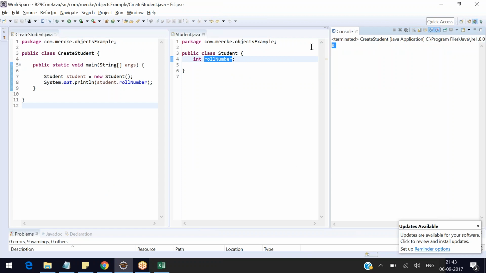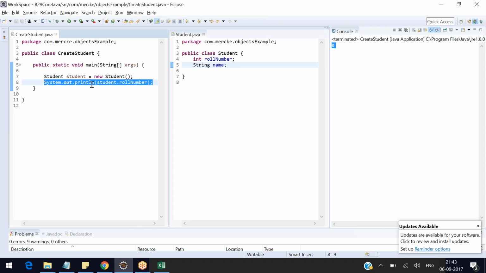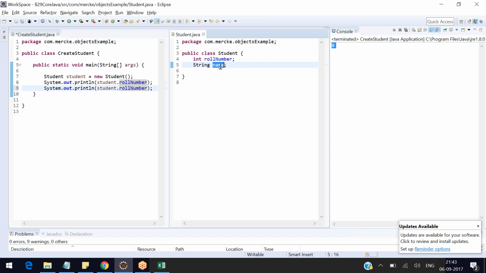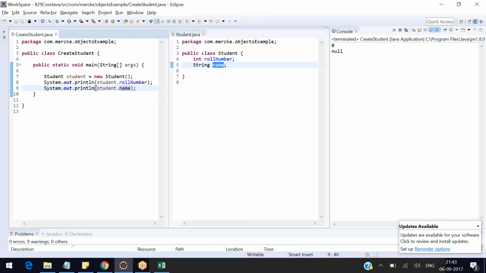Understood? The default value. But if it is a string, say there is one more variable, String name, and I print student dot name, that will give you null, guys.